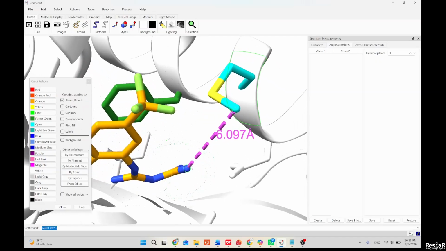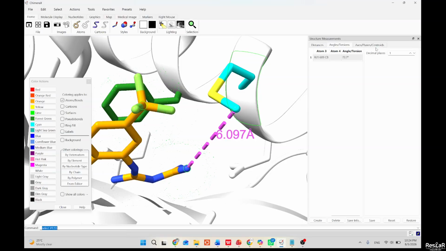So if I specify three atoms like this, I can create an angle, and the angle between this nitrogen, this carbon, and this other carbon is some 3.7 degrees. So that's an angle. For torsion, you need four points. You know how it works. Angles, 3 points, torsion, 4 points.